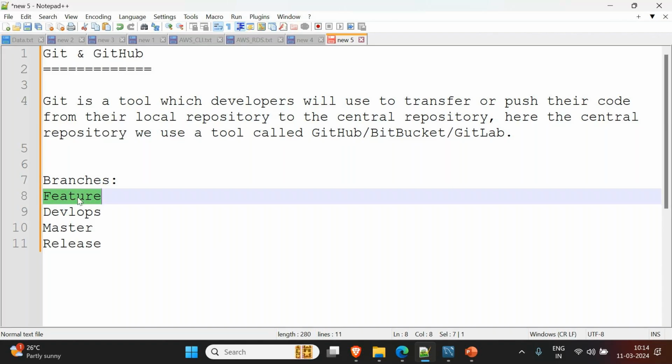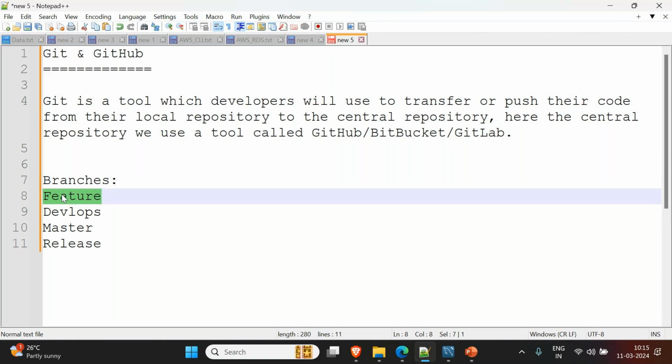Whenever a project starts, when a sprint starts, every developer will create a branch on the GitHub repository. Whatever code development you do, you will push to this branch. Assume the sprint is 10 working days. In a single day he cannot complete the task, right? So on the third or fourth day he makes some progress. That progress he will move to the feature branch, and then go home. He cannot keep that code on his local machine, because if anything happens to his hard disk, the effort is gone, right?